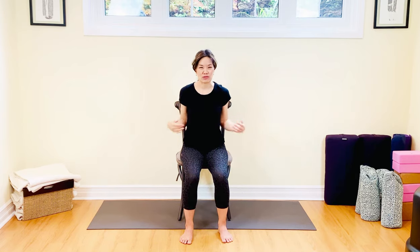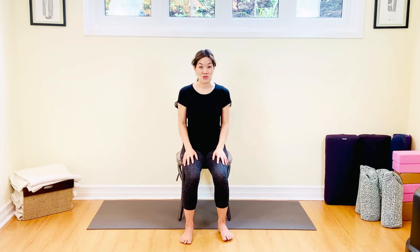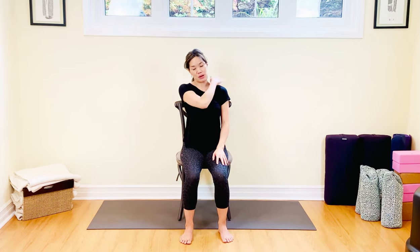How about we shake out those arms? I shook it out on that one side because that's my grumpy side, but why not shake out both of them? And as I've done in other classes, and you know that I am an acupuncturist, I'm all about that chi and the meridians. So I like to tap on my body.